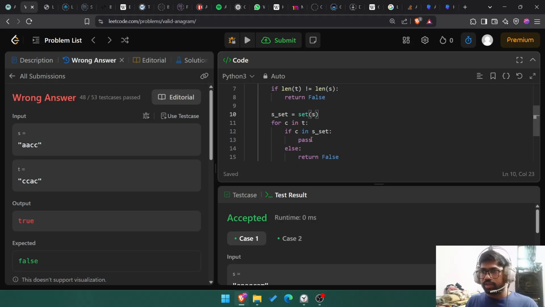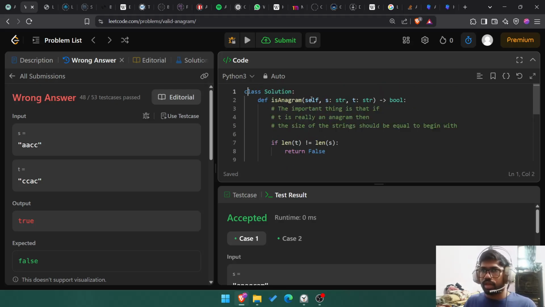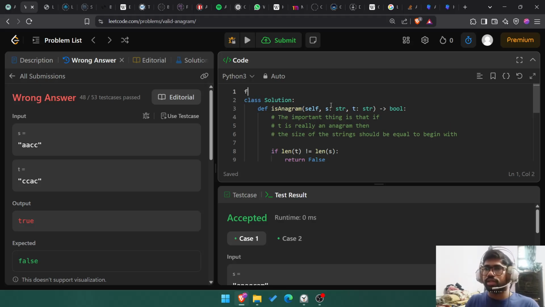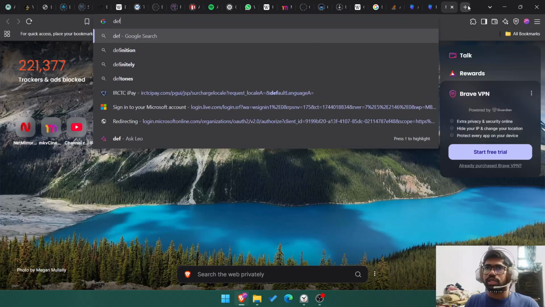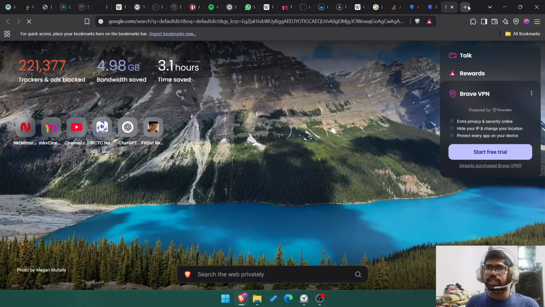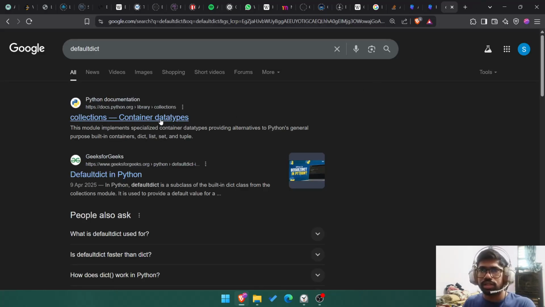Alright, so I'll just do from collections import defaultdict. Default dict, default dict. Okay.